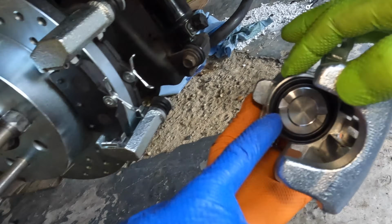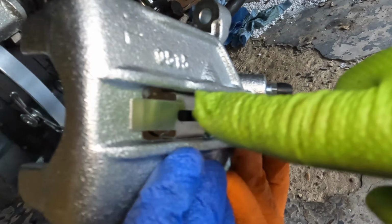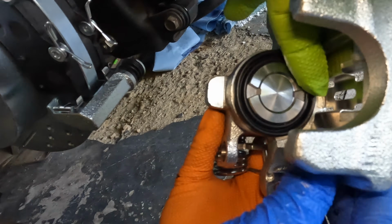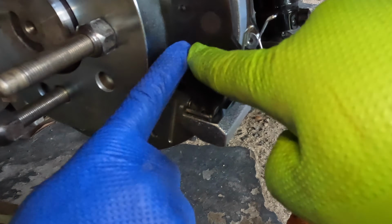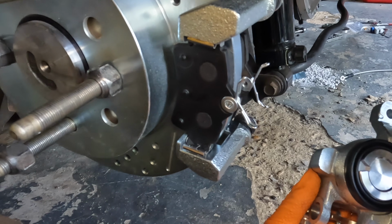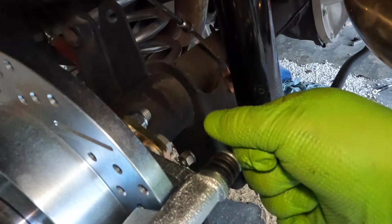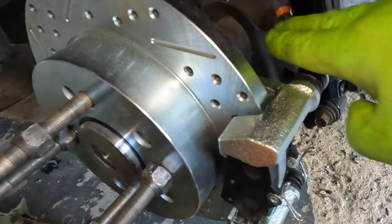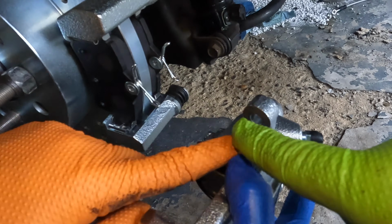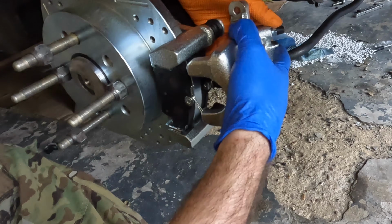So make sure on your caliper that these little indentations are perfectly this way, because these will fit into the little pin right there on your pads. And with the caliper pins, they got this flat spot on them. Make sure they're parallel, because they fit in the flat spot of the caliper there. And everything's in.